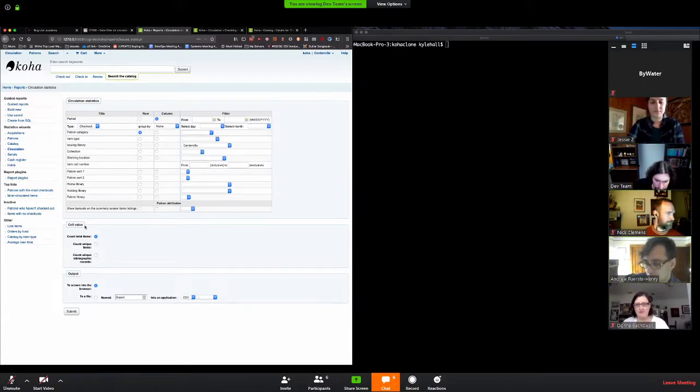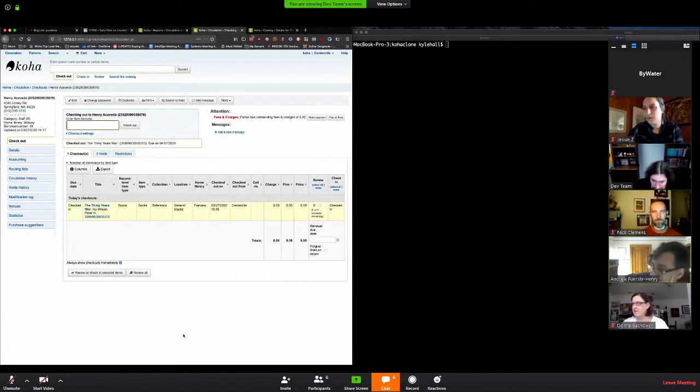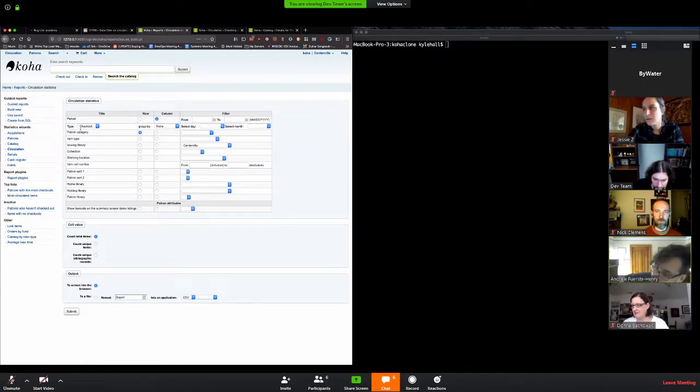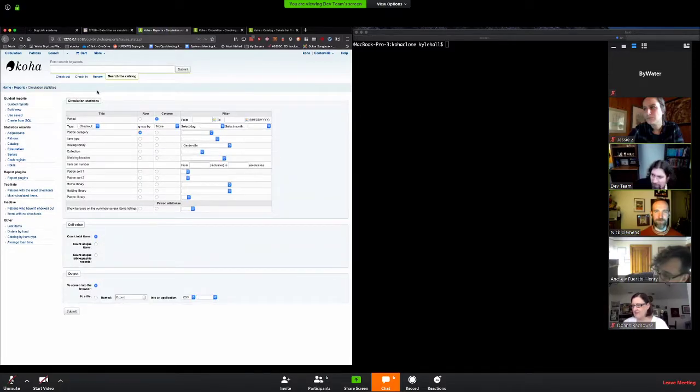I can't remember if this looks at the issues table or the statistics table. Both of which should have things in it now. Yeah. I mean, it seems entirely possible it's actually looking at old issues and it's not going to count this until it gets returned. That would be interesting. Say again?